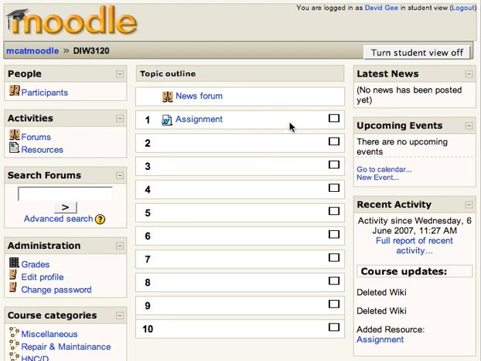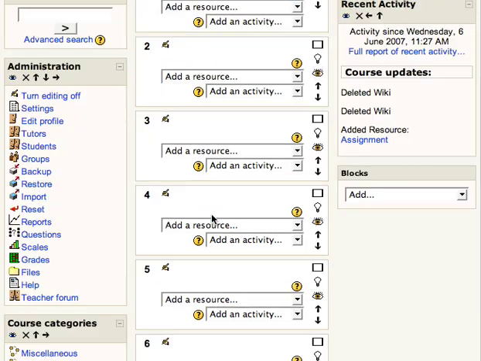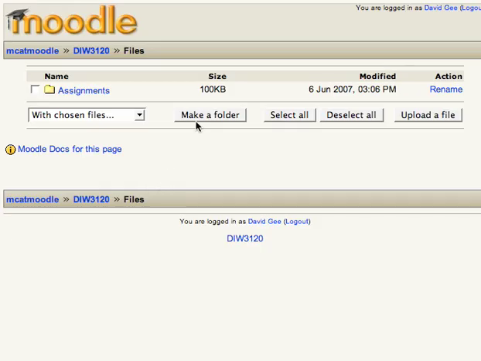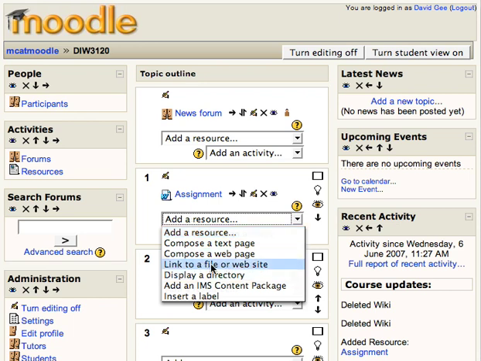So that's just quickly looking at going into the course, turn off student view, turn editing back on, and I went into files and created a folder. The reason I'm doing that is I would start creating folders in a structure, so it's a little bit of logic to it, and we can start uploading files and have some semblance of order inside Moodle as we start to propagate it with files and resources. And just go back to the main file, and then I uploaded the Word document inside there, which was added as a resource and a link to a file or a website.